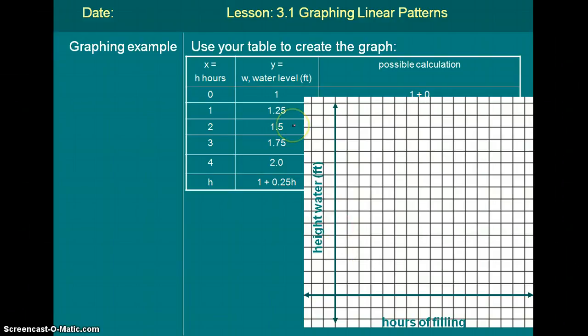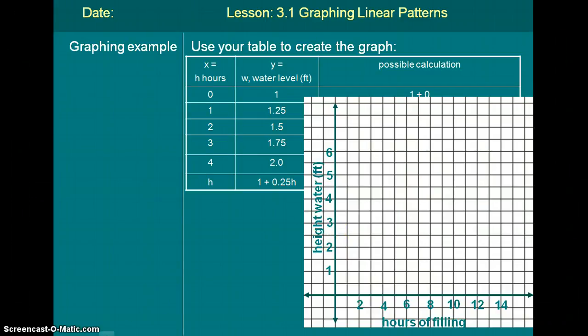We need to pick a good scale to use. We know from the situation, being that the pool is only 5 feet deep, we don't need a whole lot of y values here. I think it's pretty reasonable for us to pick a scale of 1 for the horizontal axis. Kind of looks like 2, but it's technically a 1: 0, 1, 2, 3, 4. It counts each step, and a scale of 1/2 on our y-axis: 0, 1/2, 1, 1 1/2, 2, 2 1/2, 3, and so on.